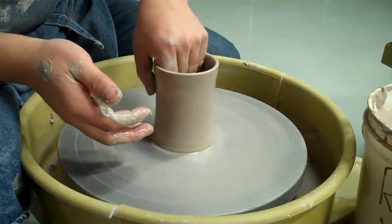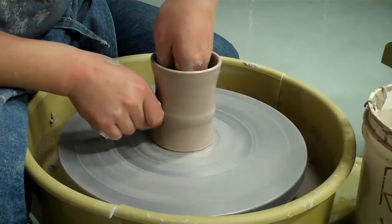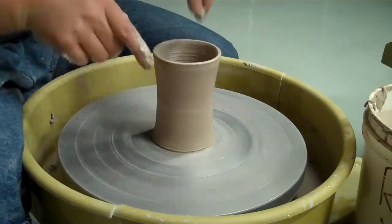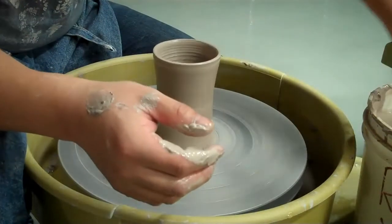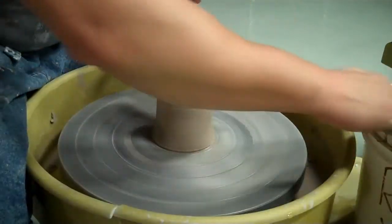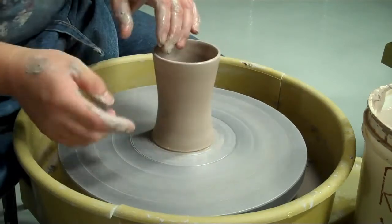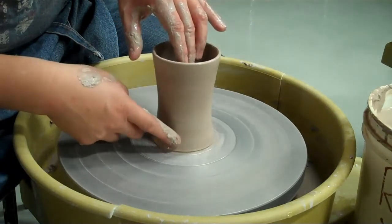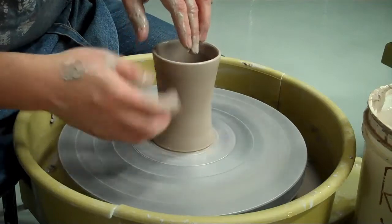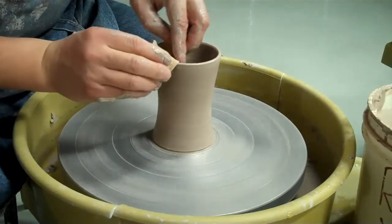Now the cup that I showed you ended up being about four and a half inches in height after it was fired. The cup was fired at cone 6 salt, and so it's four and a half inches in height. So this cup is probably five and a half to six inches in height right now and it will shrink that much. Let's take all that excess water out of there, and what I'll do is I'll bring this in just a tiny bit more so it has this hourglass shape. The hourglass shape — I'm going to put the handle right here and it's going to come down and end right about here, then this indentation is the hourglass shape, and there's a place for my fingers or my hands to go. If it was just straight down or it bulged out then that handle would have to be bigger and a lot of those handles just look awkward, so that's why the hourglass shape.